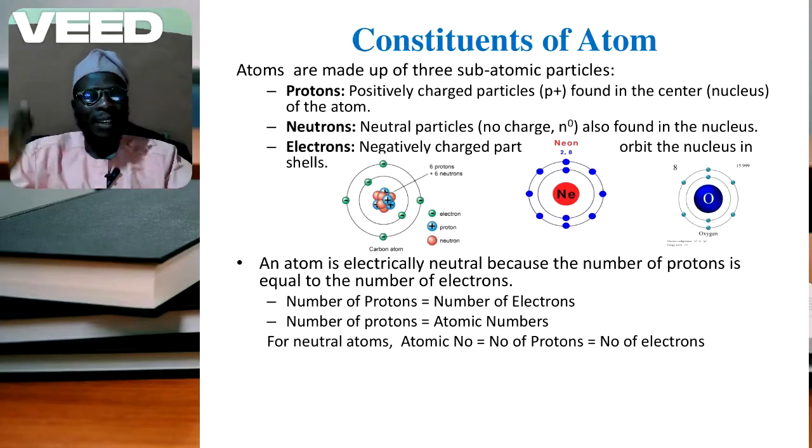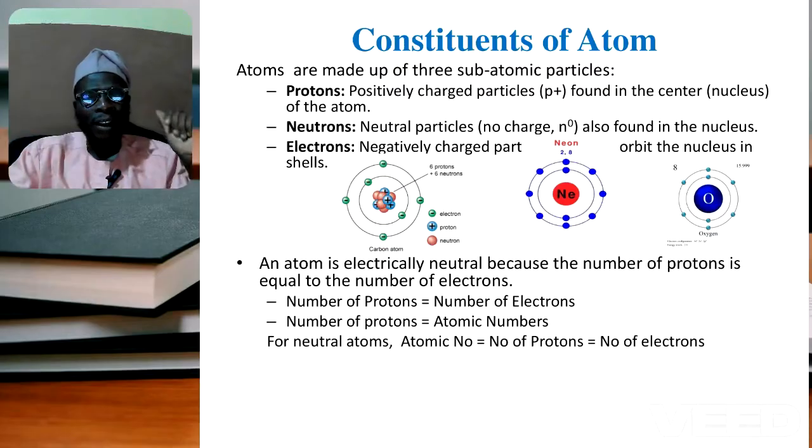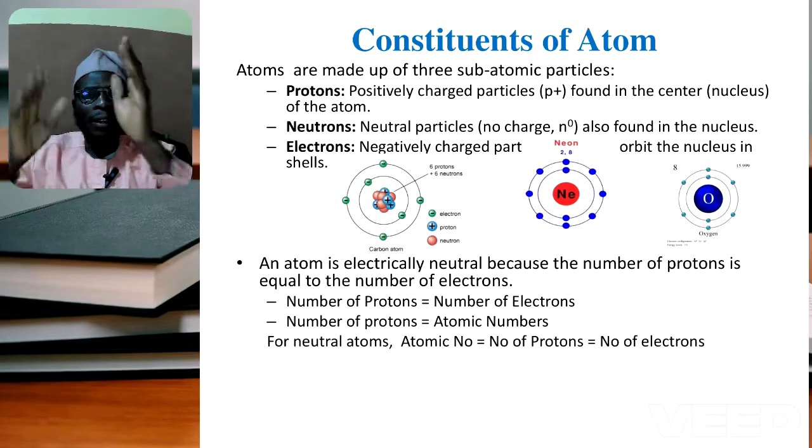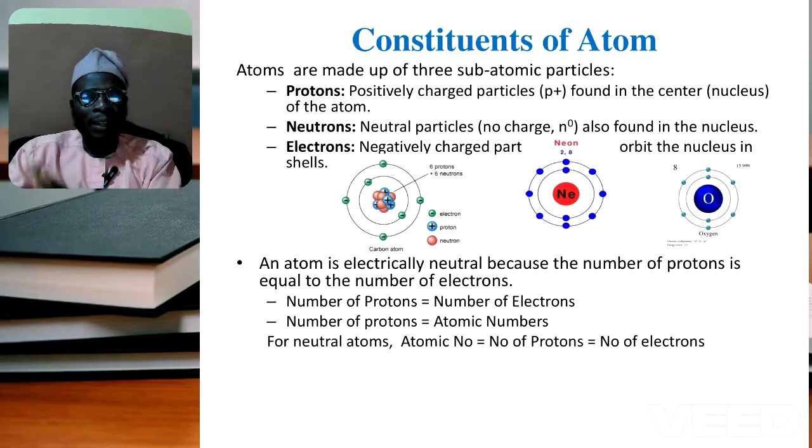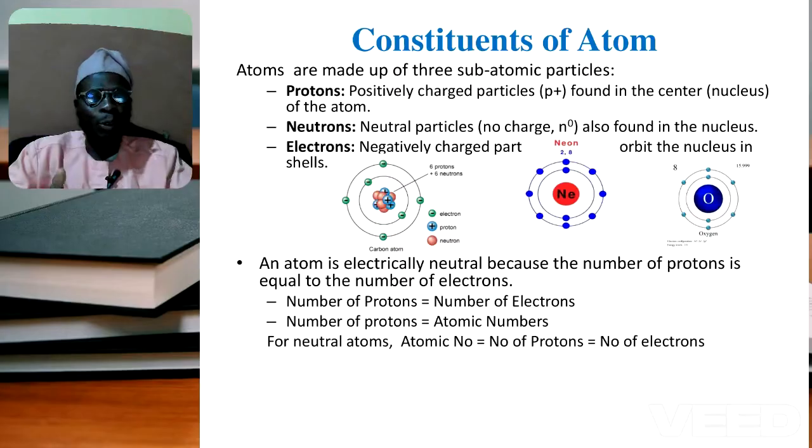So that is why I gave you the first assignment, that the first 20 elements o gbọ́dọ̀ lọ mọ̀ off hand. So tó ti mọ̀ dáadáa. So when they ask you now, kí ni atomic number sodium? Láì ní wòkè wọlé, sodium 11. So which means sodium has 11 protons, and the neutral sodium must have 11 electrons. So we will come to that.